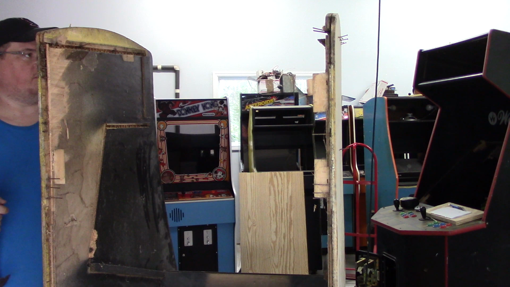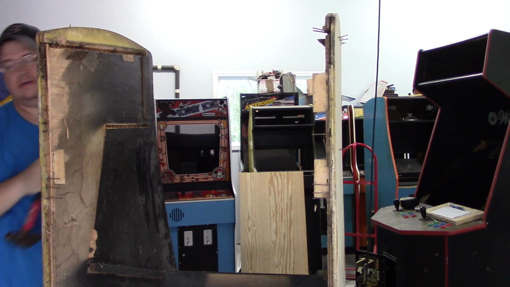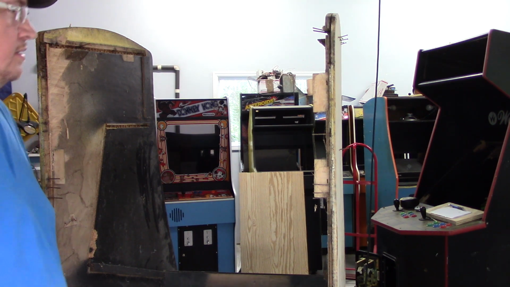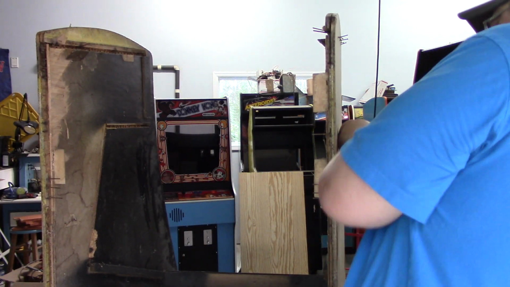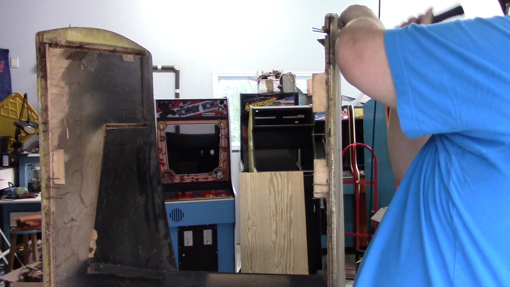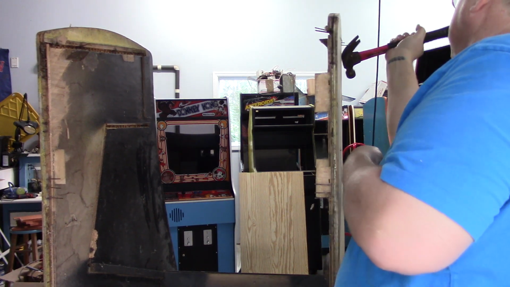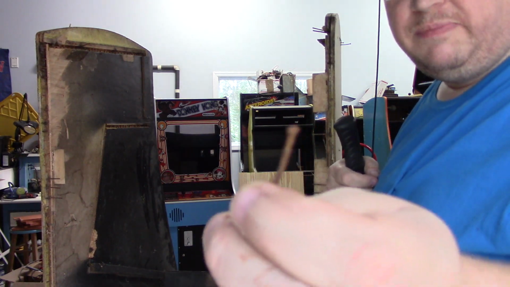I mean, technically, if we wanted to mount it, we could just screw right through these holes that are here because we have to bondo it anyways. So we might do that. Let's go ahead and get these guys out. Look at these nails. They're like weird old railroad spikes.